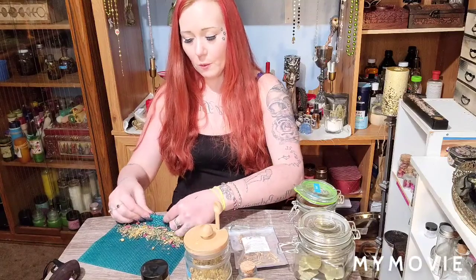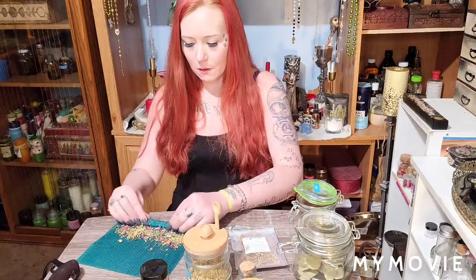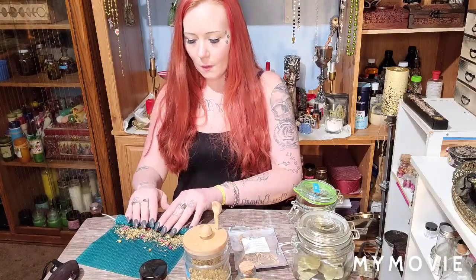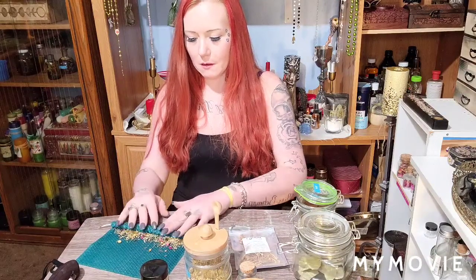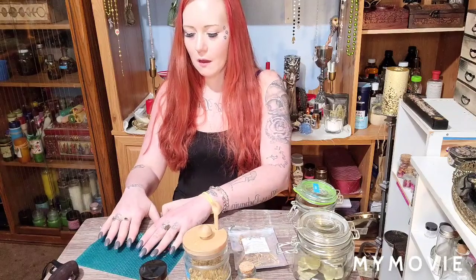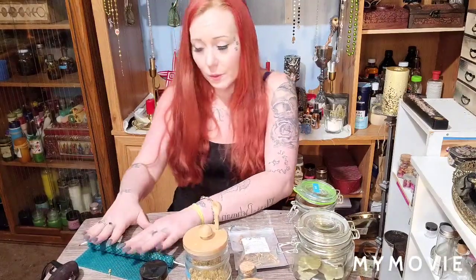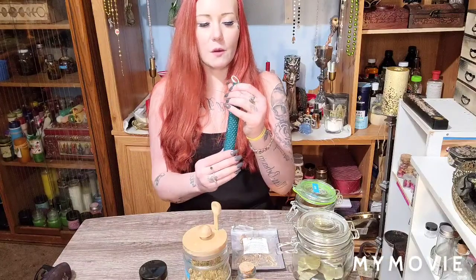And then you just simply roll it. Okay, do you see what I'm doing here? I'm just rolling the candle with all of the herbs inside. Try and make it as tight as you can to ensure that you get a nice, good, tight candle. Kind of like the ones that we get in our boxes for the Witch's Moon and the Witch's Roots. Perfect. Okay. And there you have it.